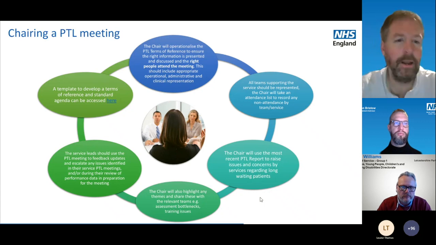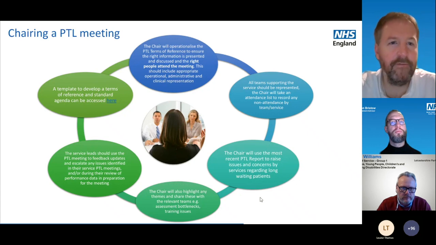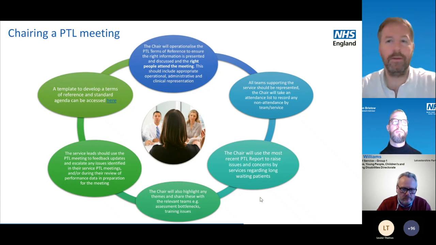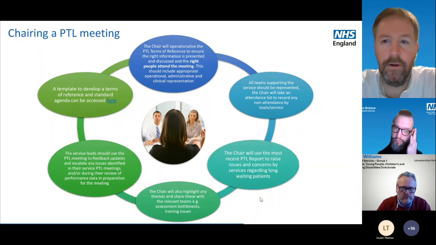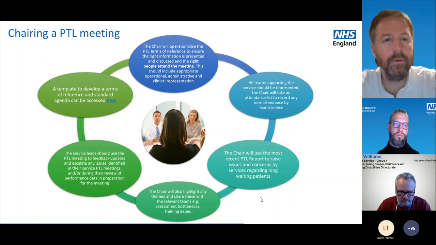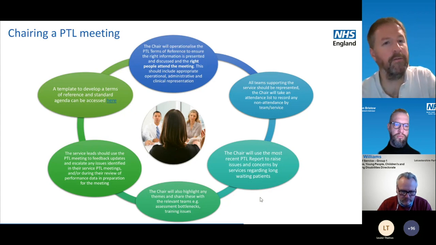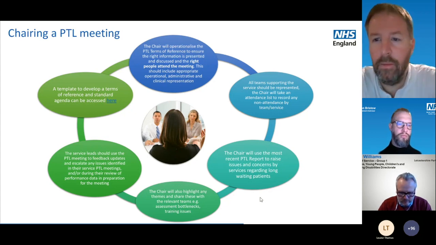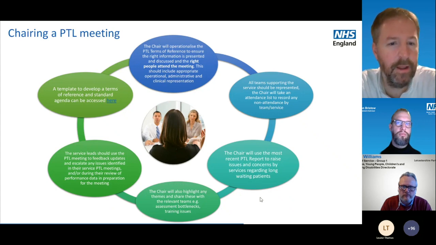And I guess this is just some tips in terms of how you chair that meeting. Obviously, at a very functional level, you're basically turning the PTL and the terms of reference into action. So it's about making sure that the meeting runs on time, making sure the agenda's followed, making sure the right people are there, and making sure that all the different bits of your organisation are represented: operations, informatics, booking, etc. Making sure that all the teams are there, making sure that you take attendance, because later on we'll talk about the functioning of the PTL as being just as important as what happens in it. Making sure that you've got the most recent report and that you know what questions you want to ask. So as a chair, you need to do your prep as well as the people attending the meeting.